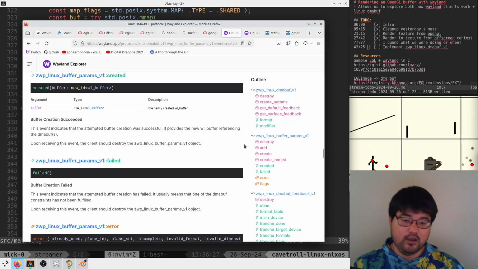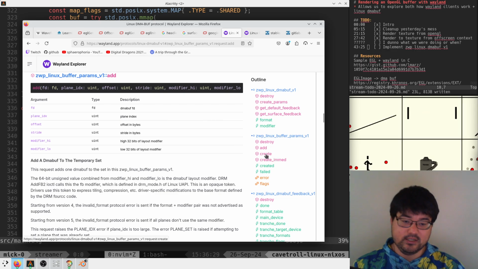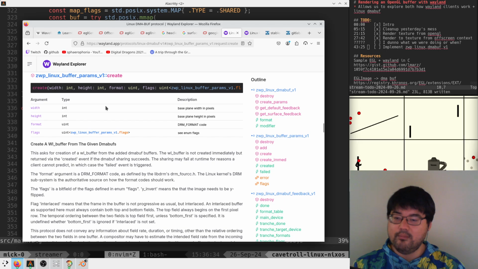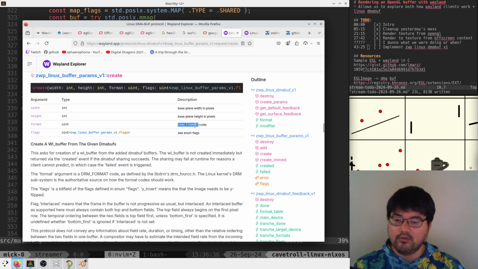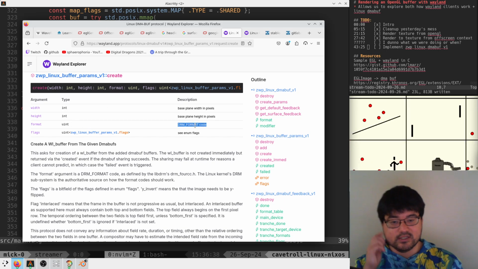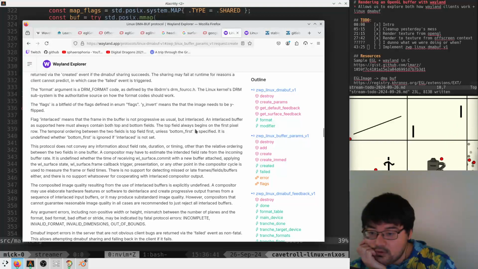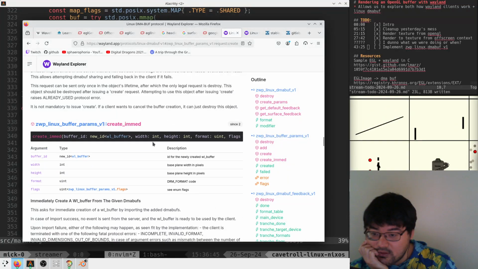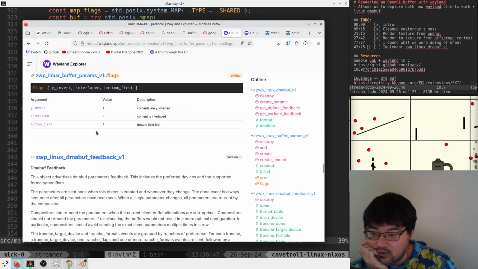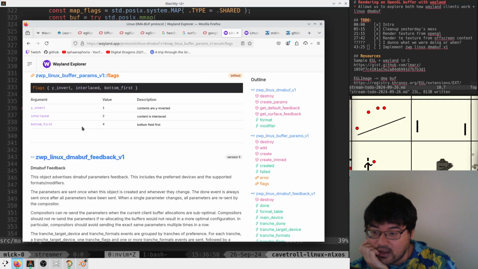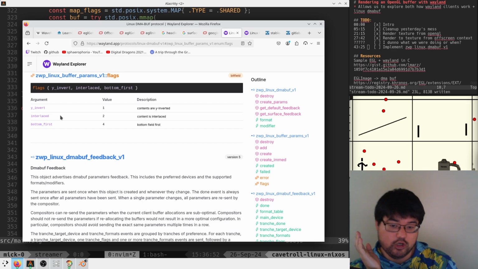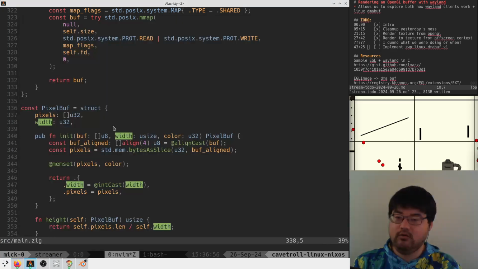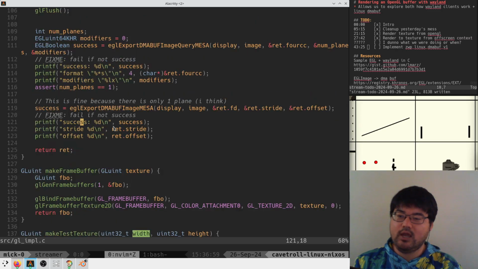So I'd like to see, when we send create, format comes in as a 4cc, but it could be that this is bugged in some way. Also there are flags here that we completely ignored, i.e. interlaced. Don't know what that means, but maybe we should send that, right? We could try it.